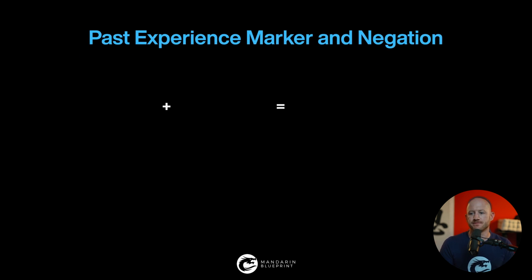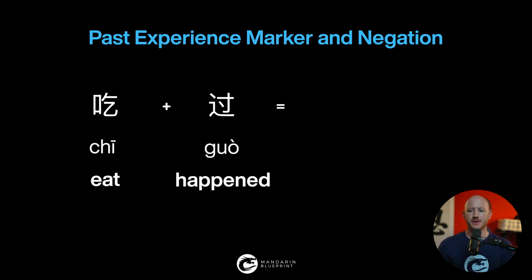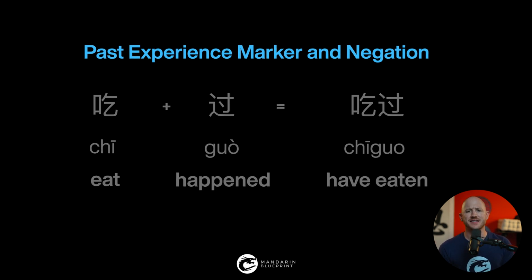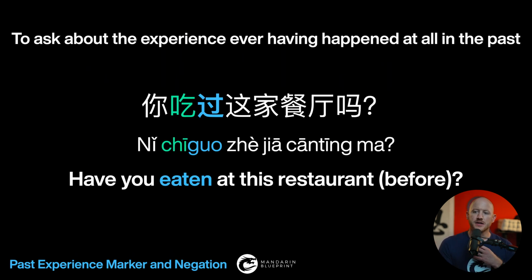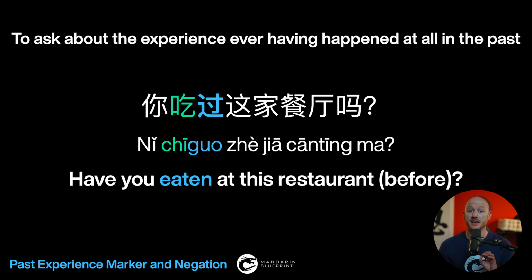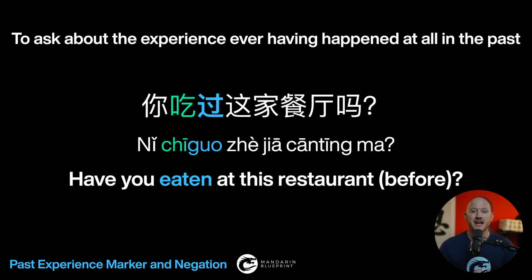How about this one? 吃 means to eat. You add 过 and you get 吃过, meaning you have eaten. And often it is asked in the context of a question like this. 你吃过这家餐厅吗? Well, that means, have you eaten at this restaurant before? Now, some of you who are non-beginners might be thinking, hey, wouldn't you say 你在这家餐厅吃过吗? Which would be a correct sentence, and it includes the preposition 在 to indicate location, but it's actually perfectly fine to say 你吃过这家餐厅吗 in Chinese because the context is clear.